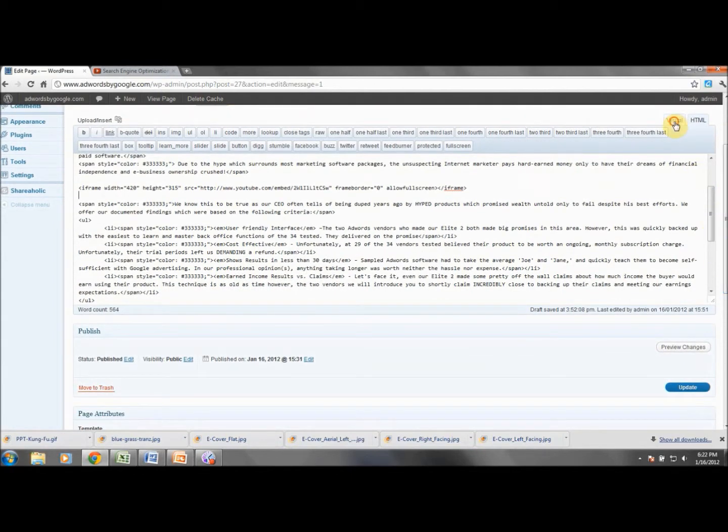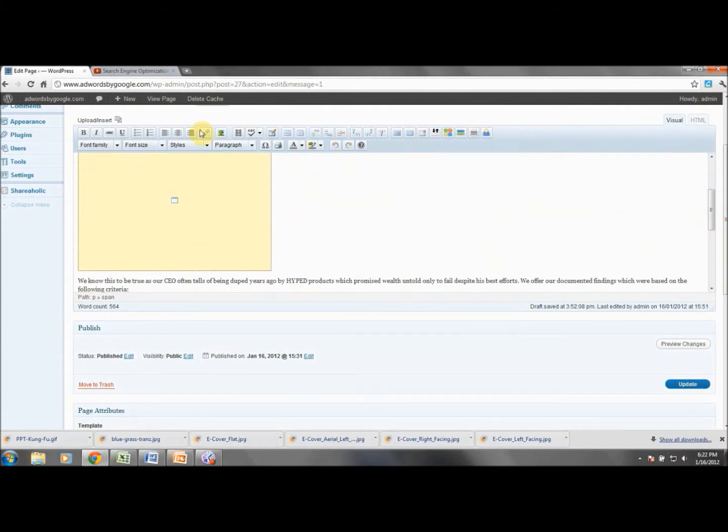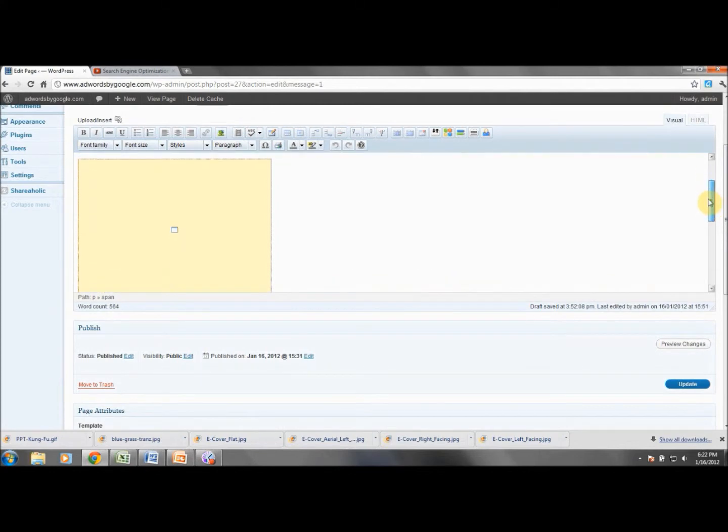And what we're going to do is switch back to the visual editor, and you will see that this is in there. Remember, we said this is nice, but you don't really need it, and we don't particularly use that. You decide to use that if you want to. So we're going to hit update.